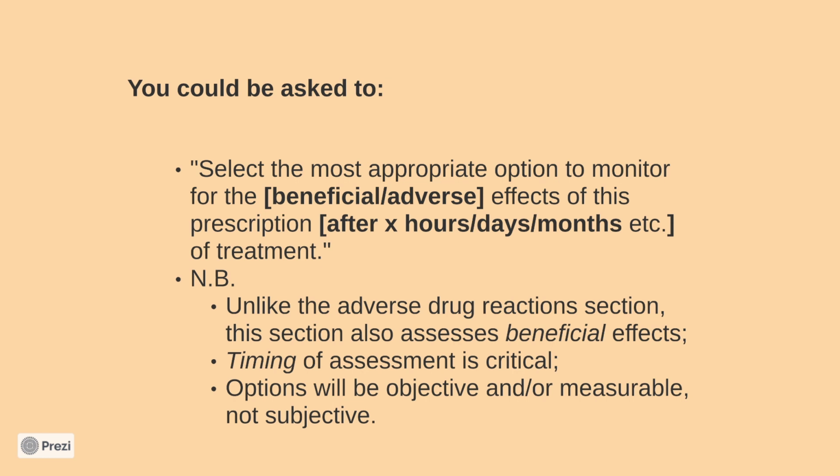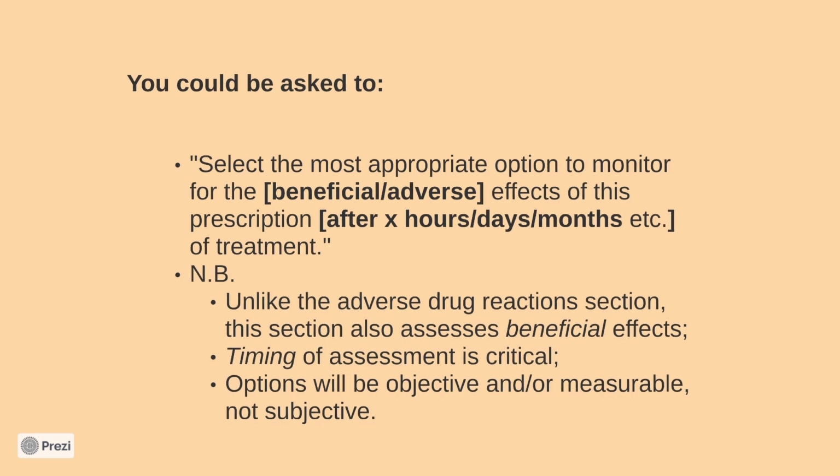High-yield content covered in this section includes drugs such as digoxin, insulin, methotrexate, antibiotics and antipsychotics, as well as any possible effects post-fluid replacement or blood transfusion. In the PSA, scenarios usually involve a patient who has just been commenced on a drug regimen and requires monitoring. To place these concepts into context, let's walk through 3 questions.